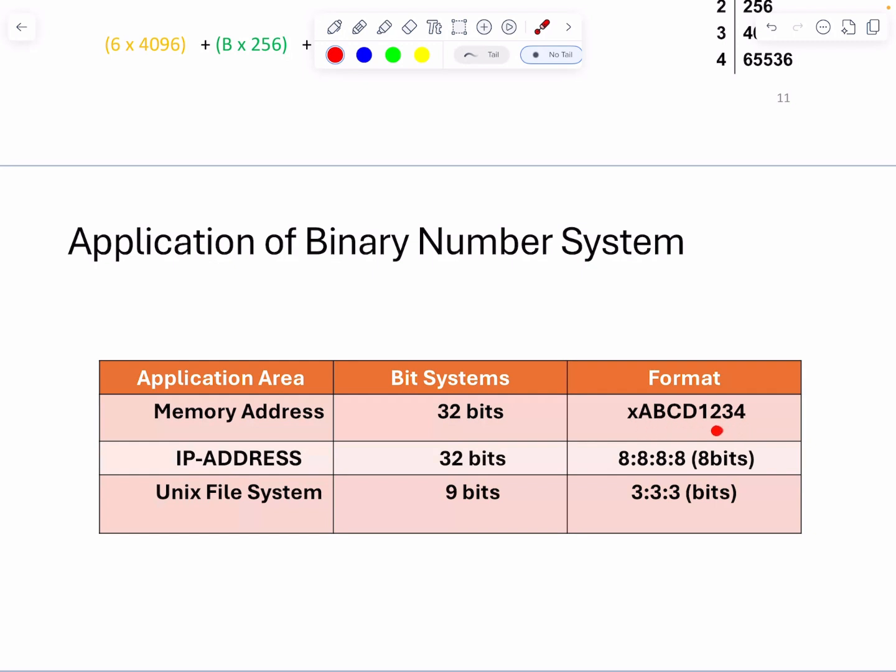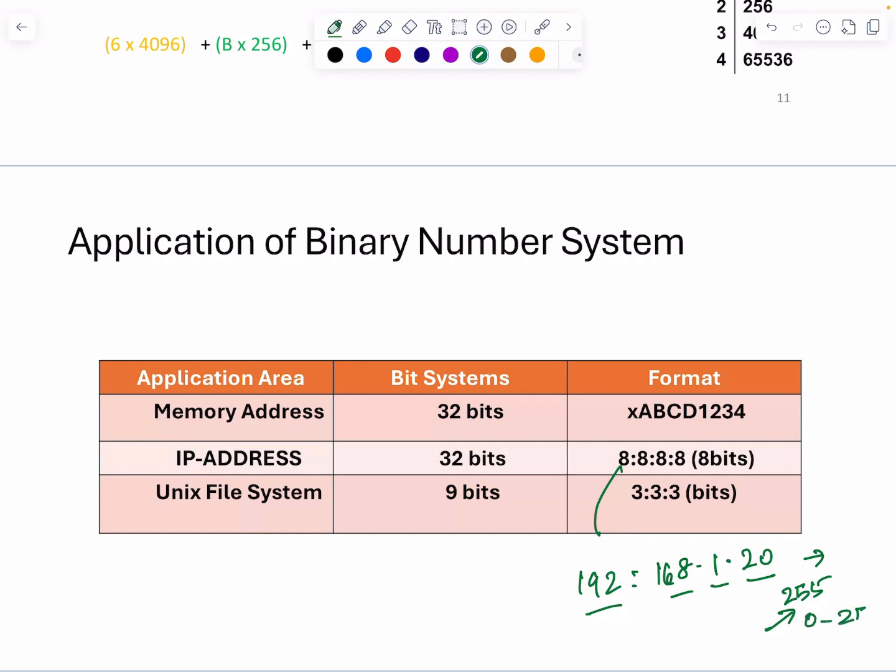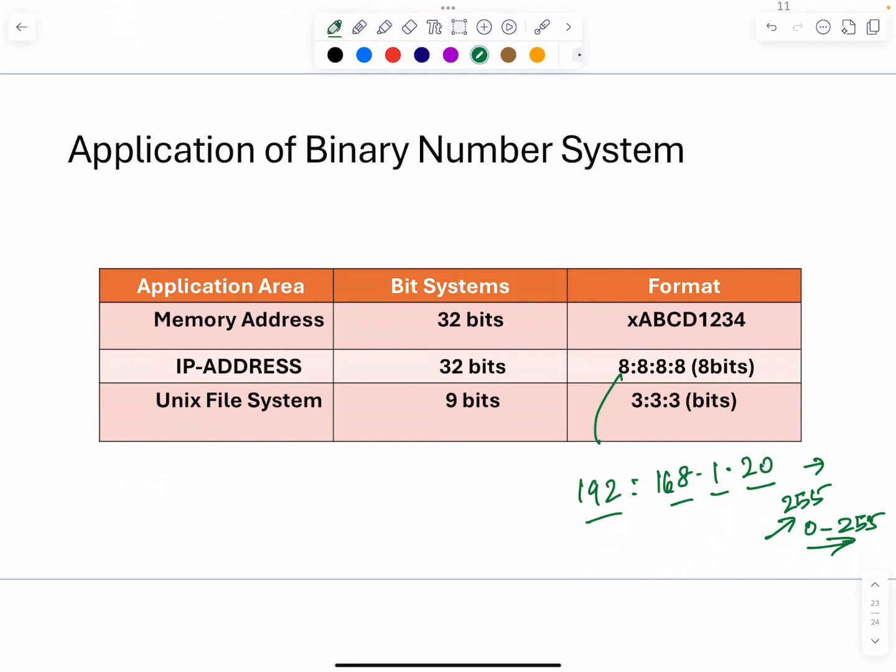One classic example is when you are building a complex software system like an operating system or a network server, most of the time you need to deal with memory addresses, right? The address of your memory is also data. If you have a 32-bit system, then every address, every location is represented as 32 bits. So we need to know how to represent our memory address in hex or binary. Again, 32 bits is really huge. If I have 8 hex digits, it's easier. It's still difficult, but it's better than 32 bits, right?